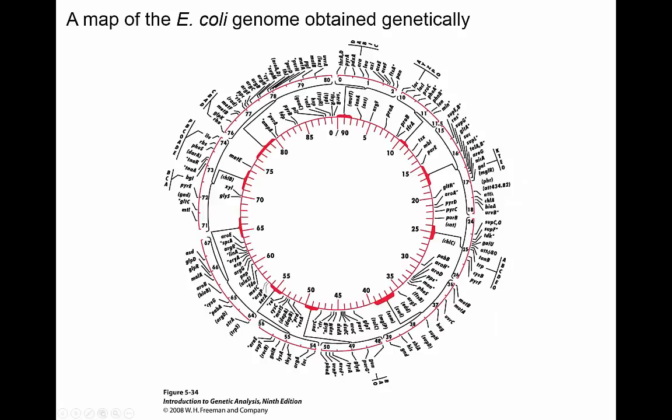Subsequent work has made this much more complicated bacterial chromosome map, but I just want to point out that the units are minutes, right? So here are the actual units, and it is possible on really rare occasions to transfer that entire bacterial chromosome, and it takes about 90 minutes to transfer it.